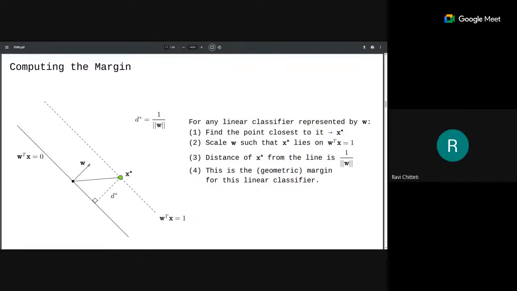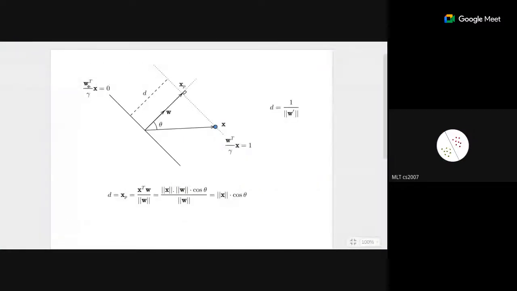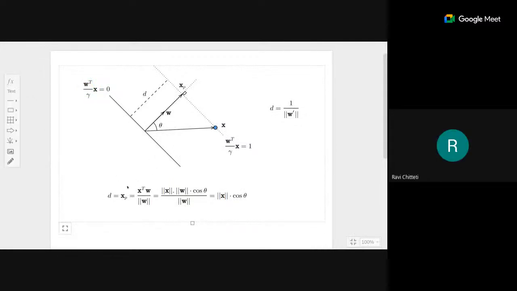If it is okay, may I request you to repeat the last 5 minutes, starting with how you are actually getting D is equal to gamma by norm W? Yeah, sure. The projection part is clear. But my question stems from this: normally when you have two lines which are parallel, W transpose X equal to 0 and W transpose X equal to gamma, I always assume that the distance between the two lines is gamma, because it's the offset of the line itself. That's gamma only if norm W is equal to 1. If it is not equal to 1, we tend to call it gamma.